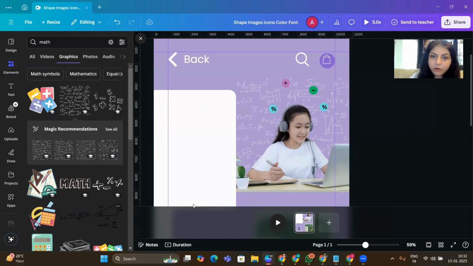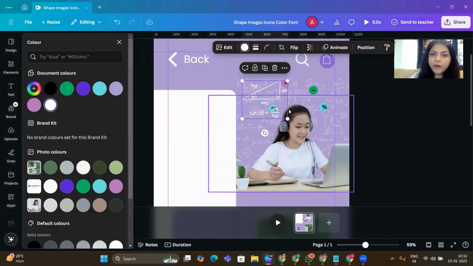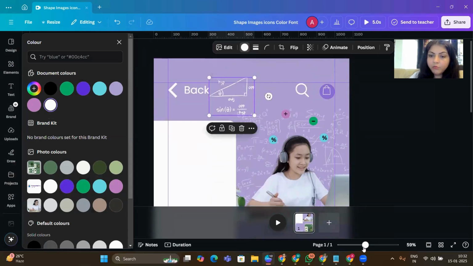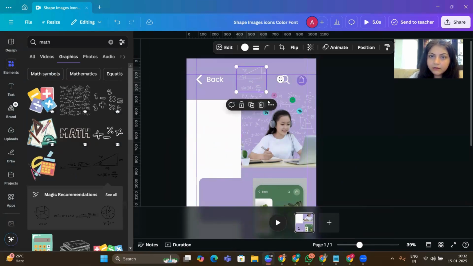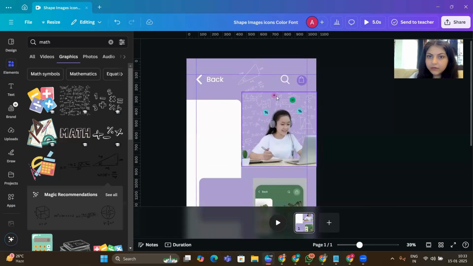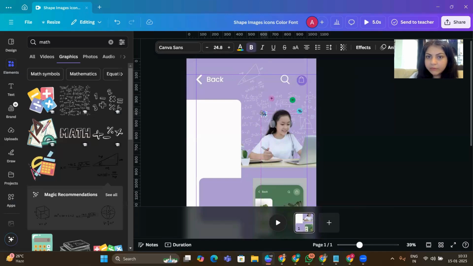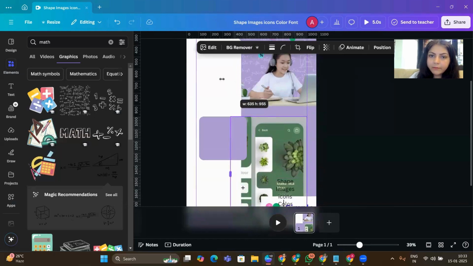In fact, you can put a lot of things as a background only. I'll change the color to white. What I'm trying to do, you'll figure out. I'll put more things scribbled here and there, so that it feels like there's a lot of formula and other stuff. Use the transparency, and I'll click here and I'll rotate it. Okay, so it feels like a math class, right? Even if you want to remove this, I don't know. If you want to keep this, it's totally up to you. This is done.